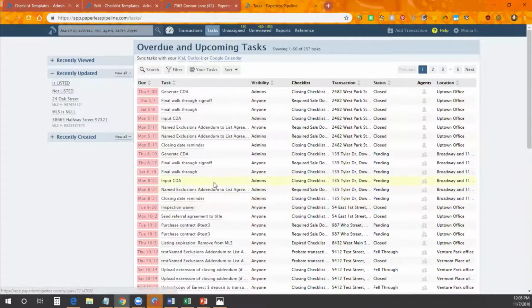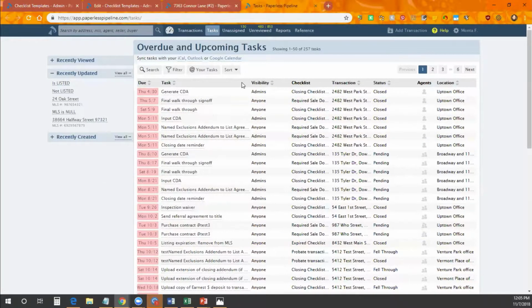So it's an ideal place to come in order to manage all the tasks that need to get done. They're in due date order, so I can see which is most urgent, and it prevents things from falling between the cracks because it is all encompassing. I can see everything here, okay? A super place to manage tasks. So that's the second place that tasks appear: on the transaction, on this tasks page, and then also on the daily reminder email.